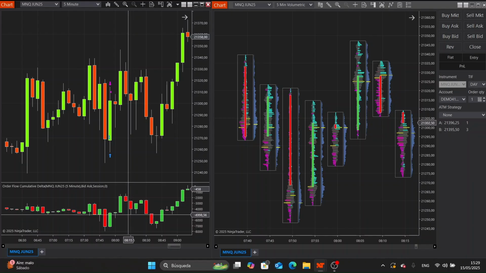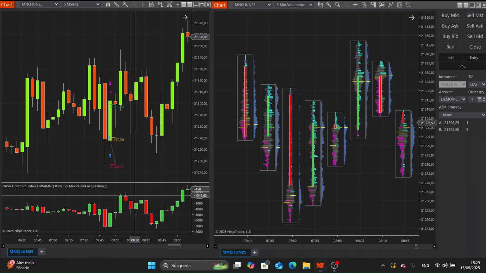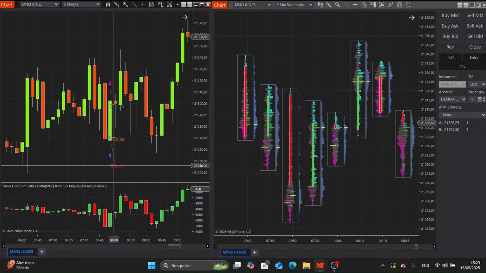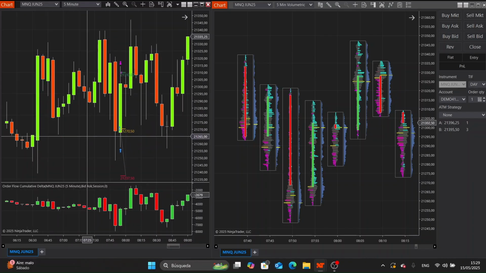As you can see, the first one was here. From here to here, let me draw it for you. It was from this point all the way, no, the stop loss was kind of here. It was like a 1.2 risk reward. It was not a lot. No, I'm lying. It was not here, it was here, the stop loss. So yeah, you can see like a 1.2 risk reward. Pretty normal actually.